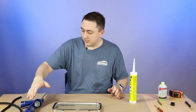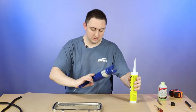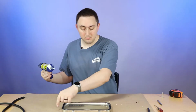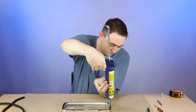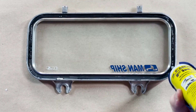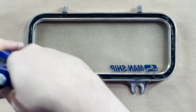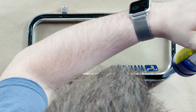So let's go ahead. Now we don't sell a caulk gun, but let's go ahead and get this all situated here. All right, so go ahead and get a nice generous little bit all around here. You've got a little bit before it dries. I am by no means a handyman. Get a little bit extra in there.